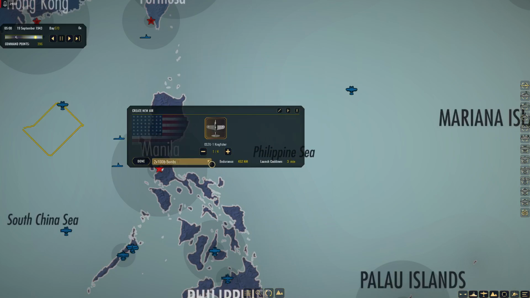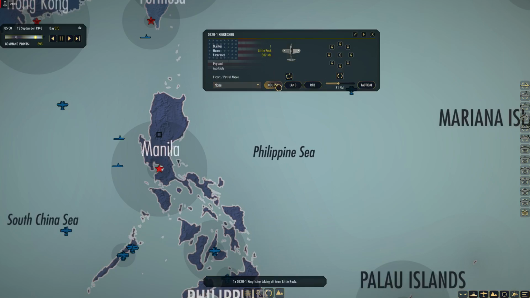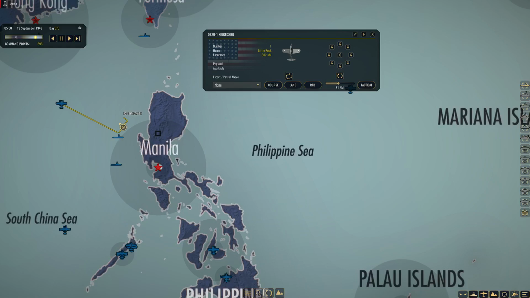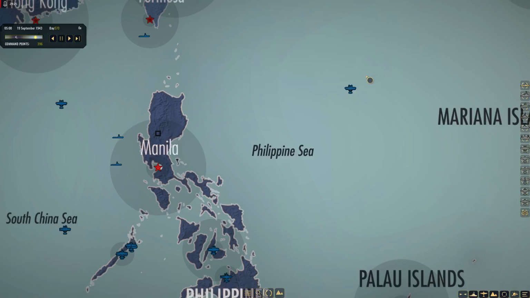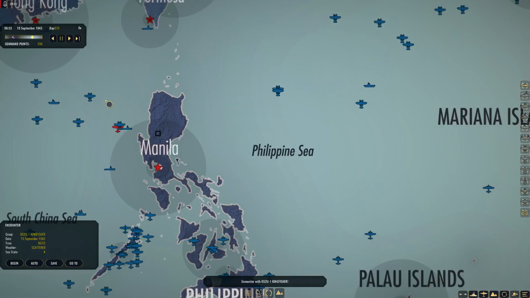Let's put a Scout over Surcouf and we'll see what happens. Something like that. And we'll find that the Scouts draw the aircraft, you see?